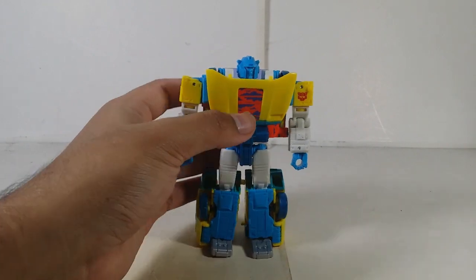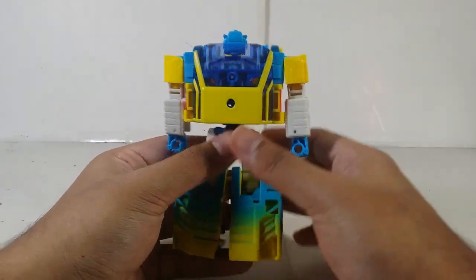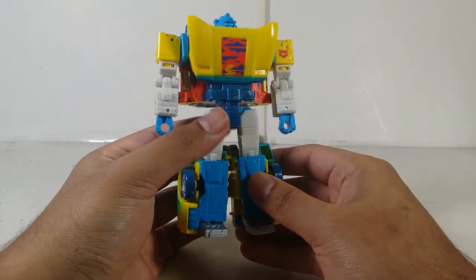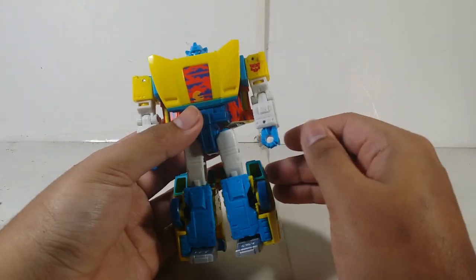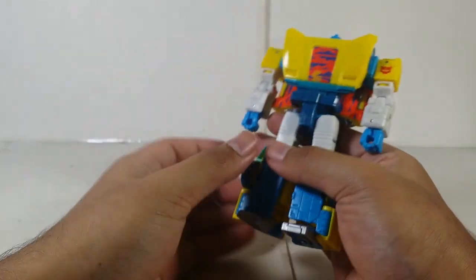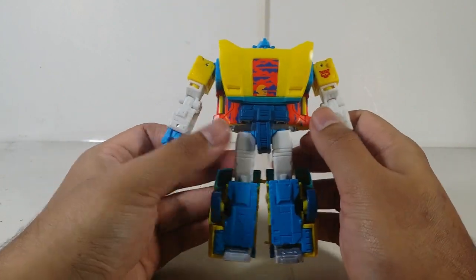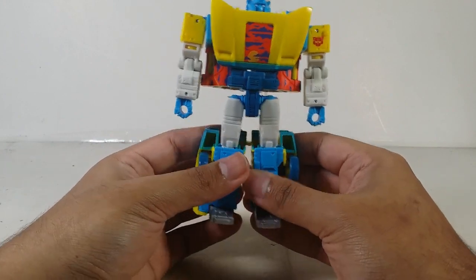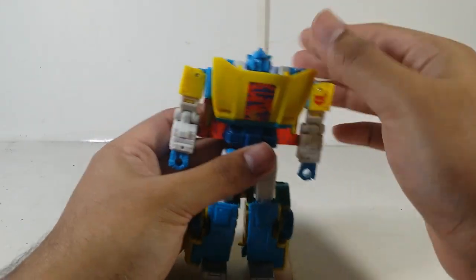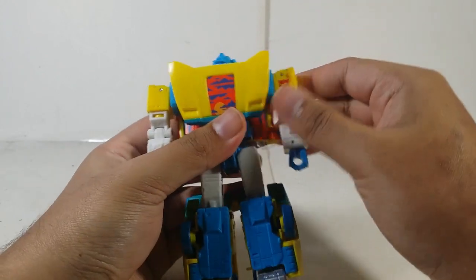If I get my own copy I might paint the face. The paint and detail on this figure looks fantastic — I love it. One thing I really like is the G2 logo on the side of the arm — that's pretty nice. There's no kibble in the way; it's a clean, beautiful Transformer figure with no vehicle parts interfering with leg articulation or arm movement. The head can go 360 degrees on the ball joint, can look slightly down, and can pivot side to side. The arms go full 360 degrees and can go in and out.